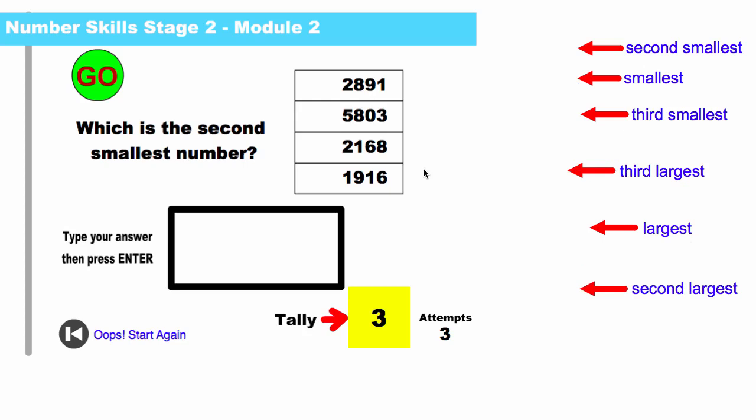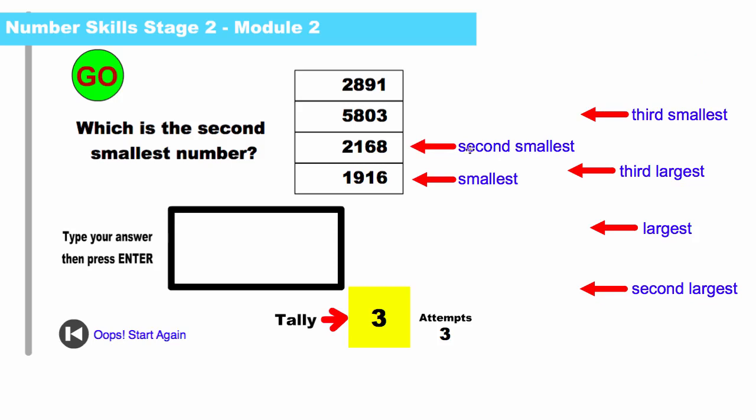And let's finally have a look at one of the ones that requires the smallest number. So we look in the thousands column. We've got 2, 5, 2 and 1. This must be our smallest number. We now go to 2 and 2. Which one would be smaller? Well, we can't tell from the thousands column, but from the hundreds column we can see 1 and 8. So 1 is smaller than 8. We call that our second smallest number. And that's the one that we want, the second smallest number. So let's check it, and if we're right, it will tell us, yes, we're correct.